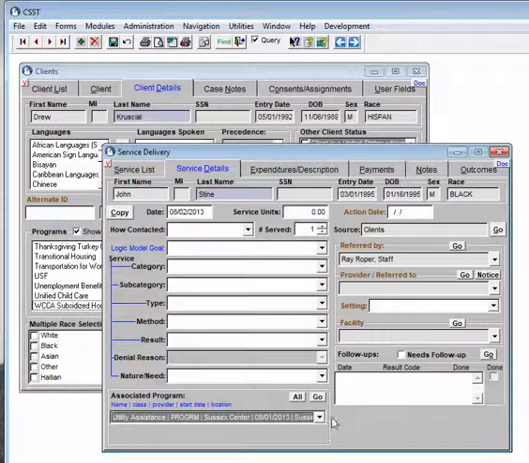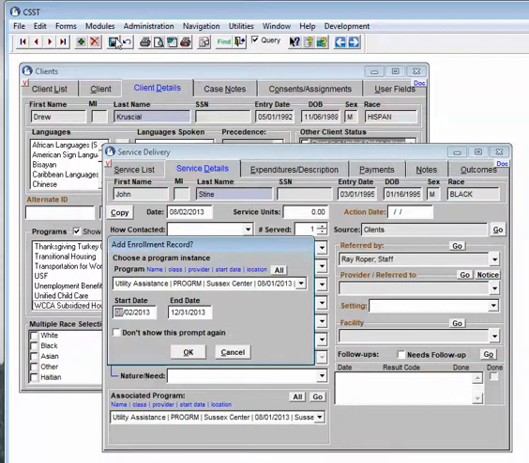And so we now have a service delivery record, which can be about just about anything that you can dream up in terms of what the service is that was being offered to this client on this particular date. And we've linked it to that particular scheduled instance of the program. When we click Save, we will get a pop-up asking for the creation of an enrollment record.